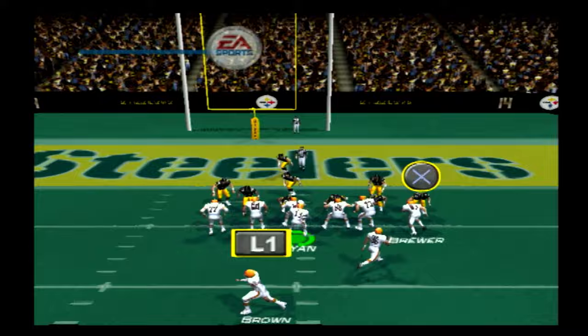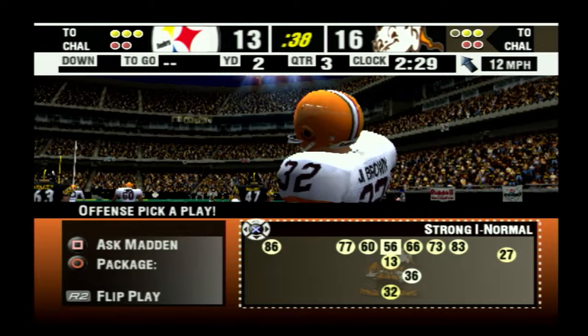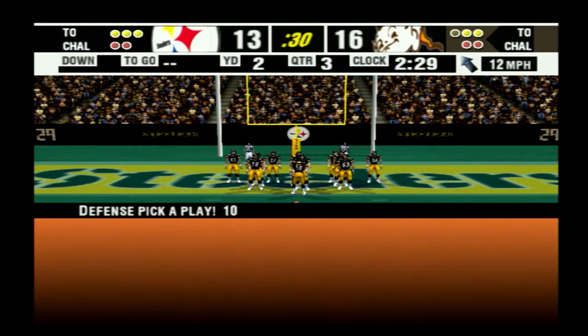Pressure, flings it to the outside. He hits his receiver. Touchdown, Cleveland. He flips it in there for the touchdown. He sure did. The quarterback knew exactly where he was going to be and threw the ball right on target. Number 13 finds his man and throws his second touchdown of the game.